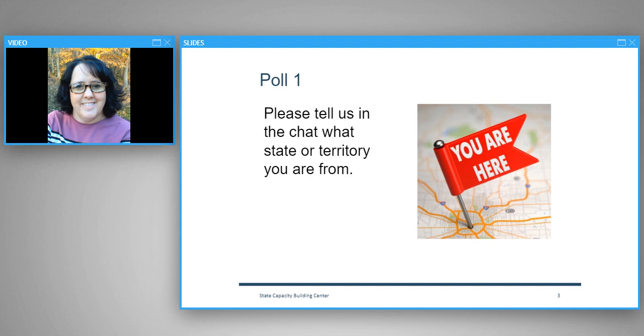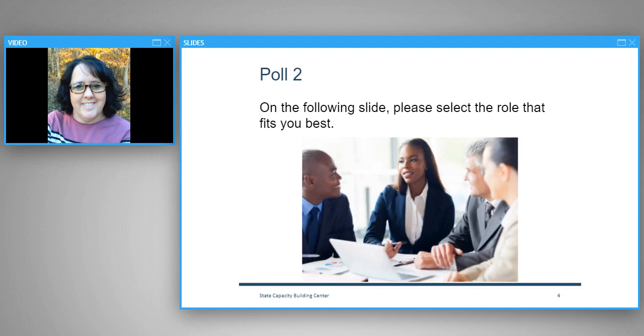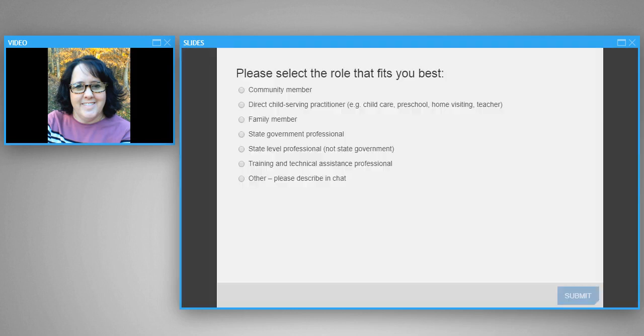We also want to take just a quick moment to find out a little bit more about what your role is. On this next slide, please select the role that fits you best from the options that you see displayed there. If there's one that doesn't fit you to a T, you're welcome to click Other and then just let us know in the chat box what your role is.